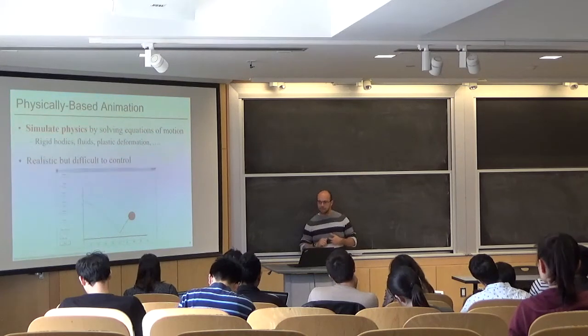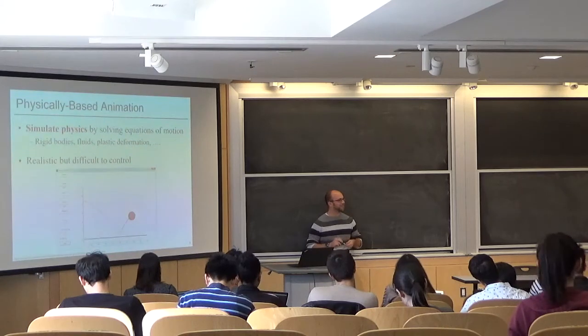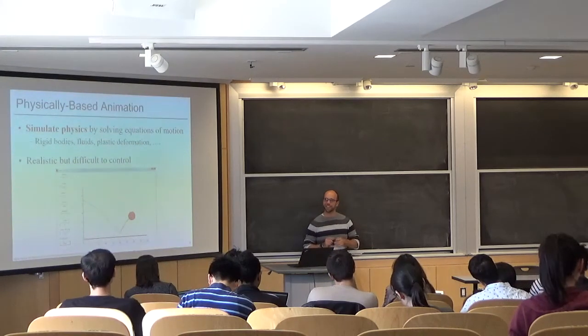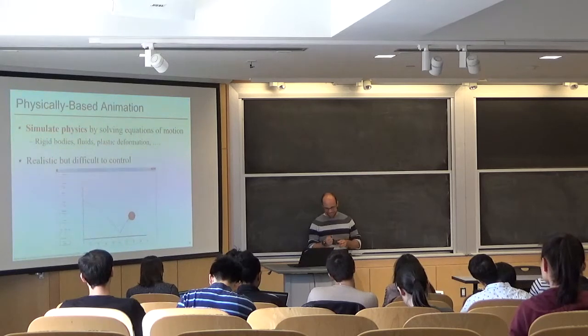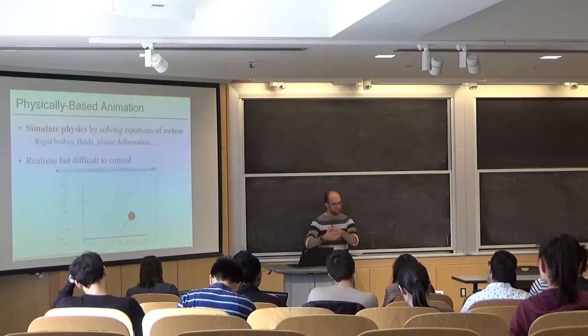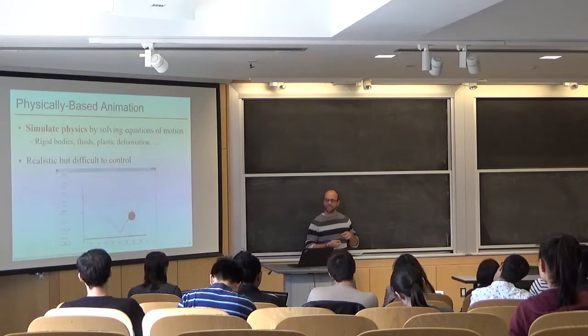But on the other hand, it's extremely difficult to control. Right? And this is a challenge that's kind of unique to the graphics world. So for instance, there are a lot of pieces of research and software tools out there that do really bizarre things like, I have a bag full of, I don't know, toys in my kid's room, and I drop them on the floor, and when I drop them on the floor, they spell out a word. Right? I think this is kind of a trope in the animation world.